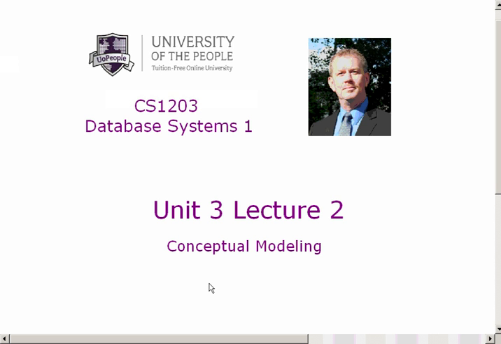Now, for those of you that have already had an opportunity to go through and read this week's reading assignment for Unit 3, one of the things you're probably going to notice in the chapter is that there's not a lot of new information. Primarily what we're going to be dealing with in this process of conceptual modeling is taking all the elements that we've been learning about to date and pulling them together. And when I say pulling them together, what I really am referring to is the core role of what we're trying to accomplish with conceptual modeling, which is to solve a particular business problem.